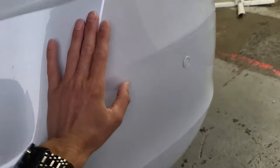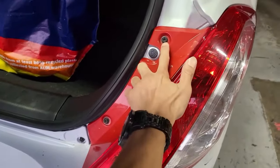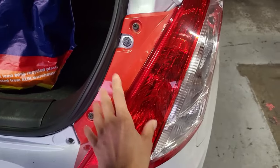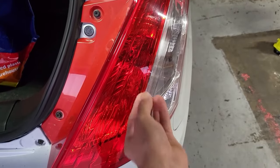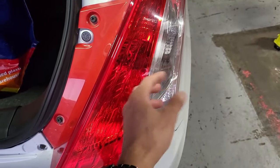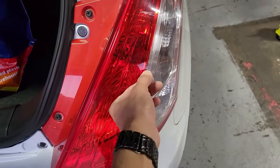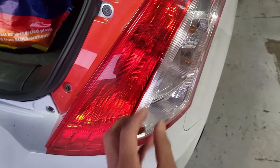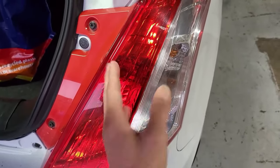And then from there, the wiring goes up here, where you need to actually unscrew two of the ten millimeter bolts. And then you connect the power into the wiring harness for the reverse camera, and the wiring runs through the rubber grommet. You need to undo the factory plastic tape and then run the new cable through that rubber grommet and then tape it back again with new tape, so it is fully sealed. Then you put the plastic clip and the rubber grommet back into the car's body hole, so it locks in firmly as a factory seal.